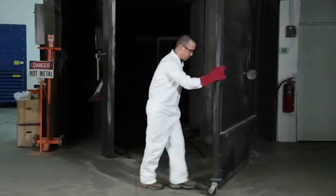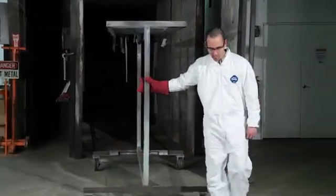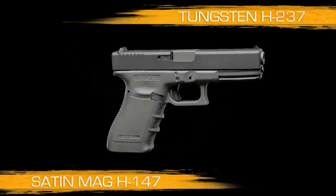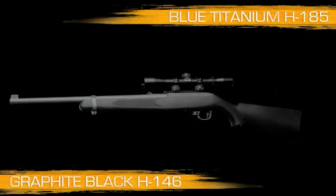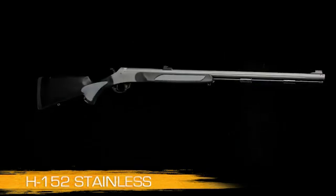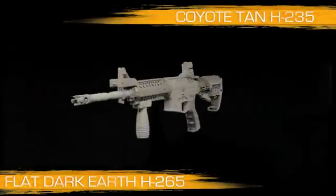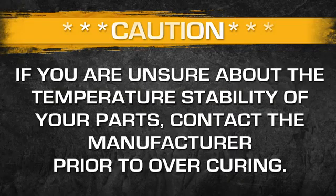After curing is completed, remove the parts from the oven and allow them to cool. Once the parts are cool enough to handle, the firearm can be reassembled. Caution: if you're unsure about the temperature stability of your parts, contact the manufacturer prior to oven curing.